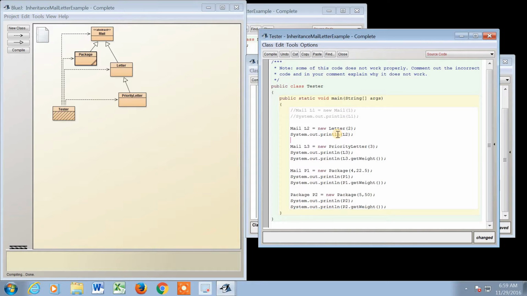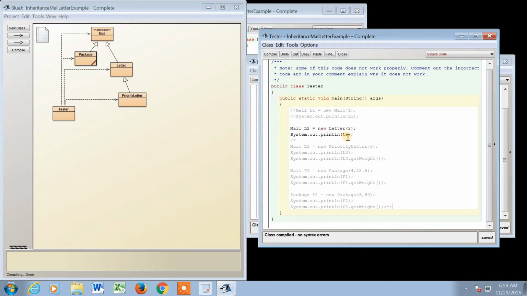This is allowed. So if I run this, and maybe I should comment everything else out, this will certainly work. Let me compile this. This is totally fine. It'll of course run the toString method in L2 is what'll happen here.